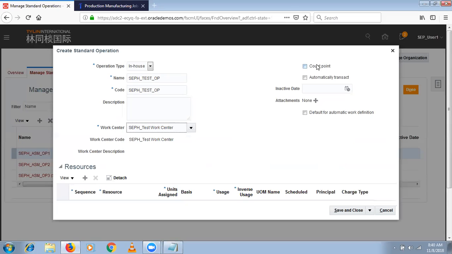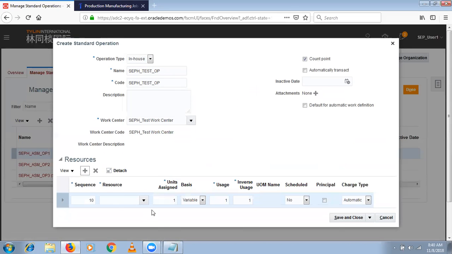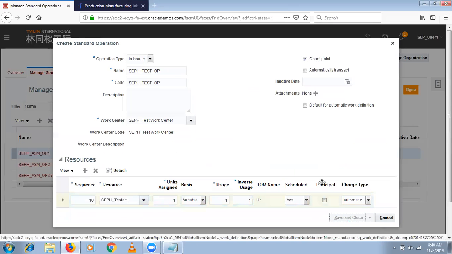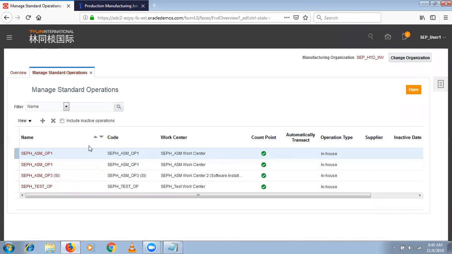This is also a count point operation only. Those concepts we will discuss. Select resource. So tester, 1 unit is available. Select save and close. Now, how many operations are available in my Hyderabad inventory?